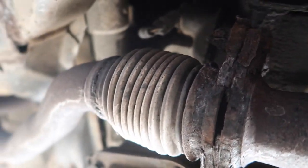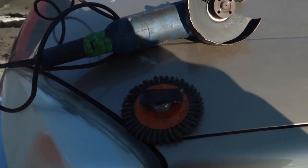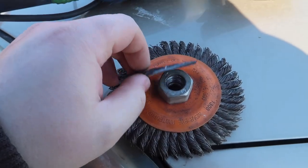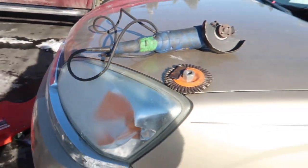So that's gonna get fixed. I mean, apart from everything else, it's all pretty good. So that's gonna get fixed, and we're gonna show you what it's like before and what it's like after. And it's gonna get plugged with a, I'm assuming, this piece of metal. Whoa, it's still hot.